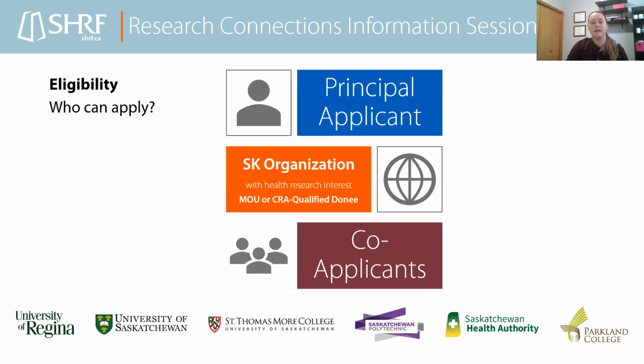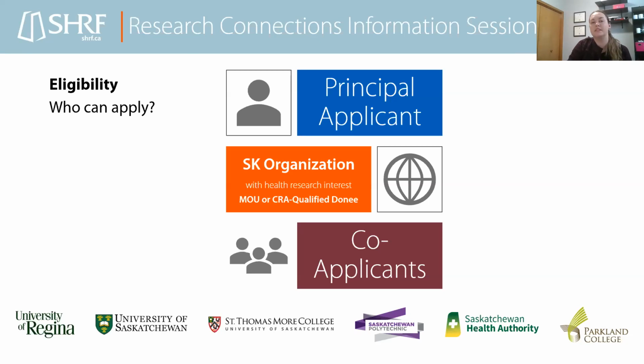So who can apply? We don't have any team requirements on Research Connections. So we just need one person who fulfills the role of principal applicant. And this definition can be found in the SHRF funding guide, but it's basically a Saskatchewan-based team member from one of our eligible Saskatchewan organizations, which I'll get into a bit more in a second, and the principal applicant has to be responsible for all reporting on this application.